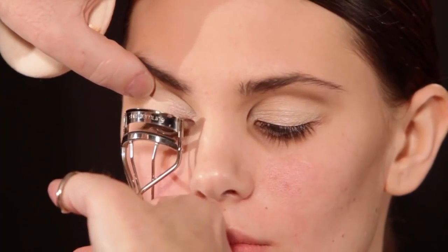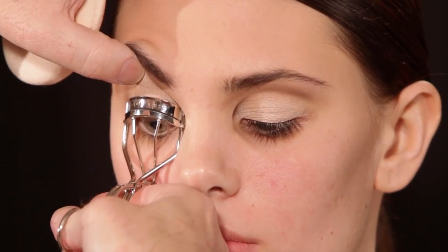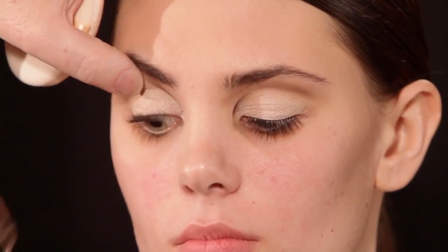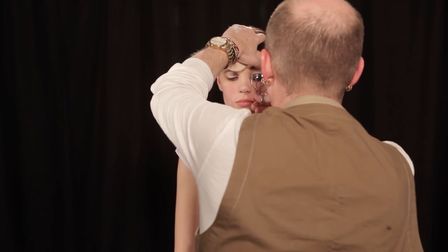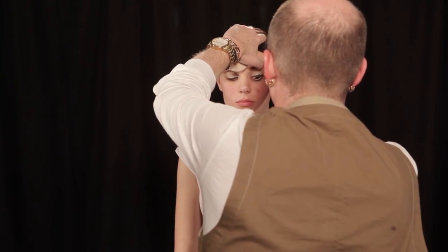Okay, this probably is not gonna fit in your eye socket, but let's see. I have many alternatives. Look down. Down a little bit more, there we go. My first layer of mascara.